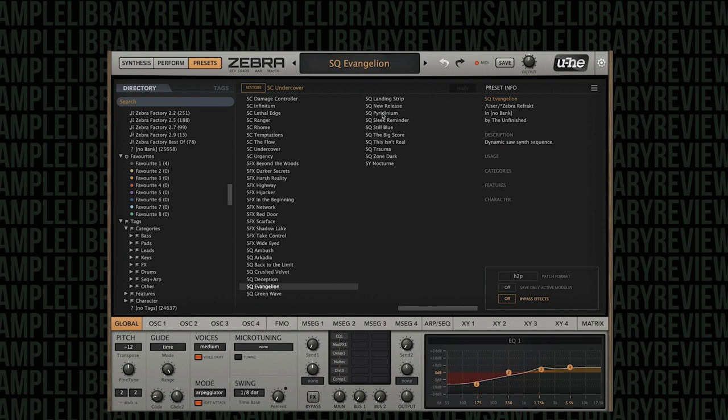Nice sequences. But there's one slight thing that annoys me on some of the presets, and that is they just get really loud. That's pretty much maxing out in Pro Tools for me, especially when we start driving it up. So something to be aware of with some of these patches, you might have to just take the output down a little bit.